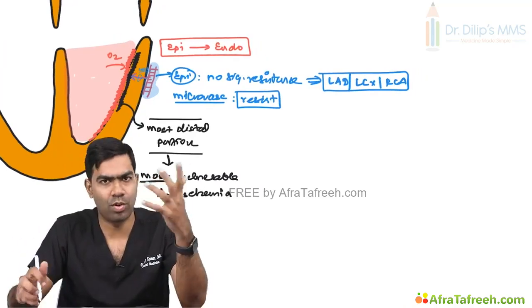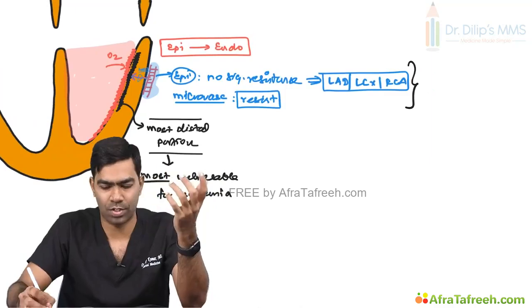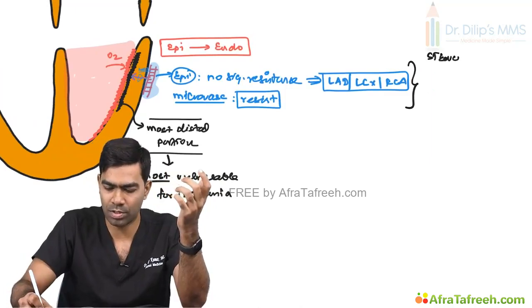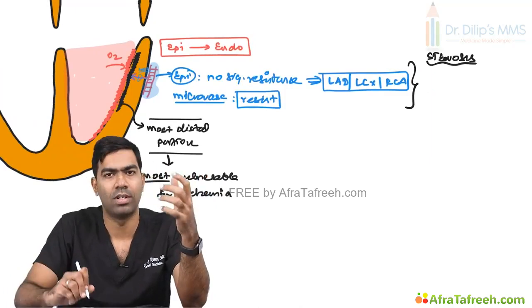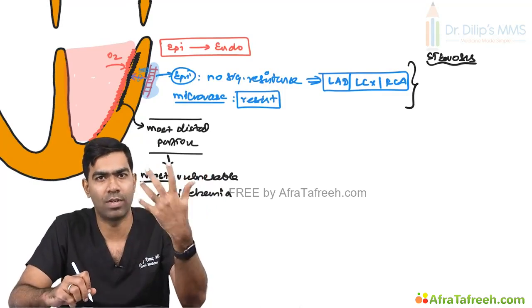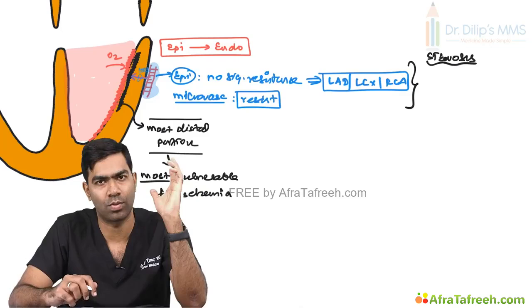And whatever I've told you right now is very, very important in the setting of a stenosis, because what do you mean by stenosis in the first place? This is nothing but a narrowing of the coronary artery lumen or an epicardial vessel lumen. That's what we refer to as a stenosis.